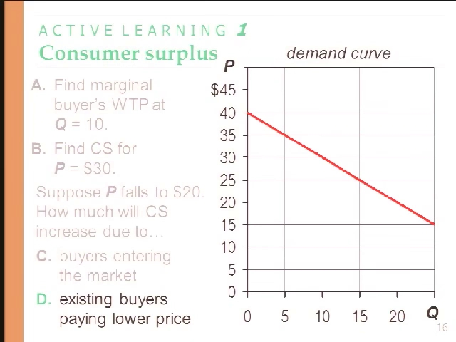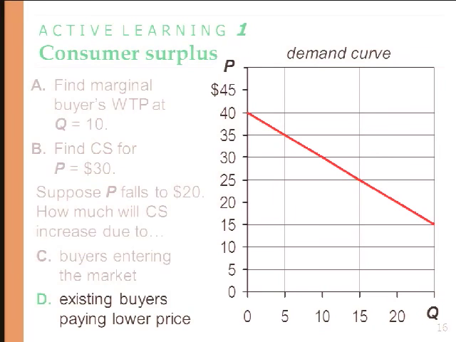But I want you to tell me what portion of that increase is due to buyers entering the market versus what portion is due to existing buyers paying a lower price. Okay, well, the decomposition, right? So 2/3 would be existing buyers paying a lower price, 2/3 would be 5. I'm sorry, you have your hand up. Does that suggest you don't agree? You agree with that? What about D? D is not 100, because you're taking the other half of the area, so just 10 times 10. Do you agree with that?